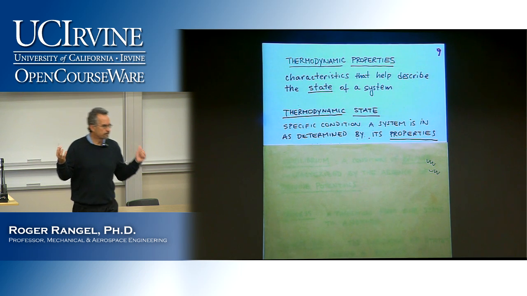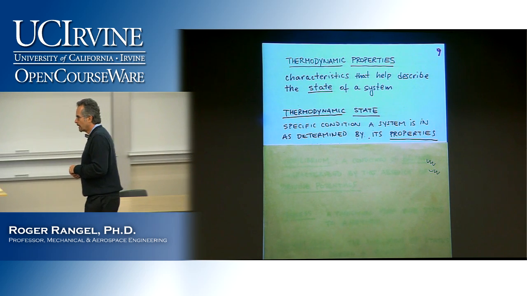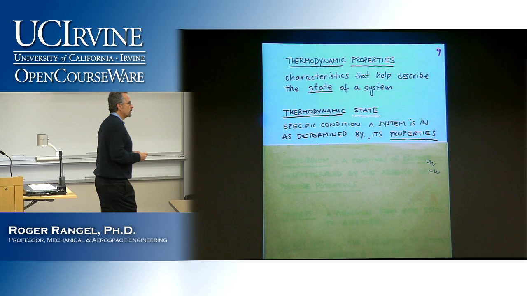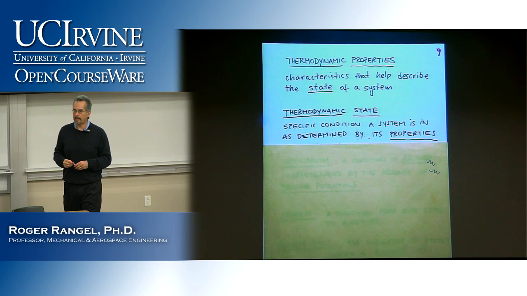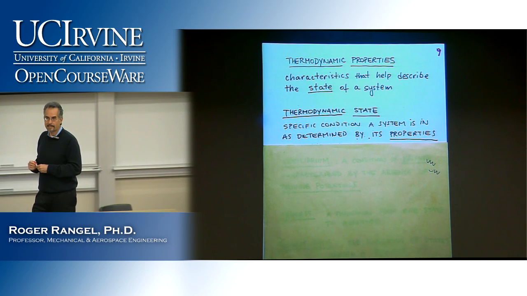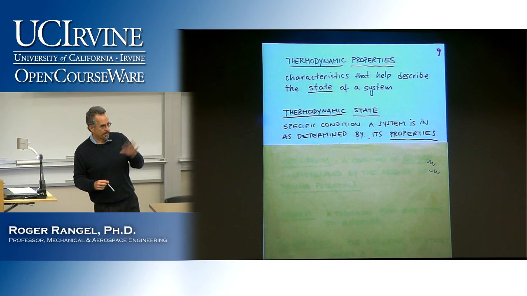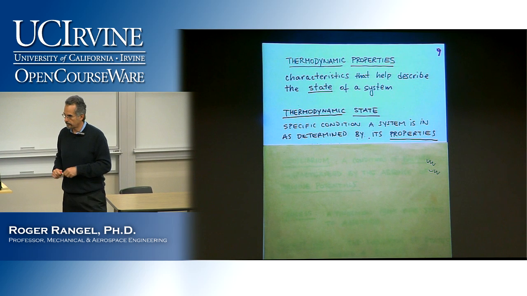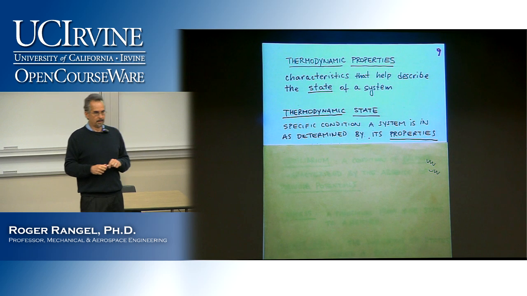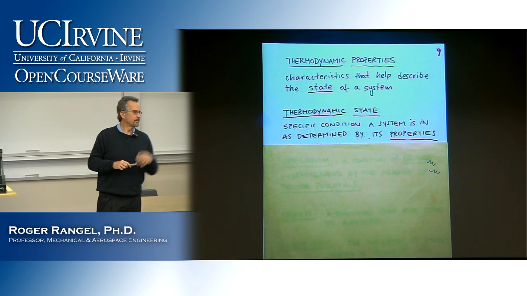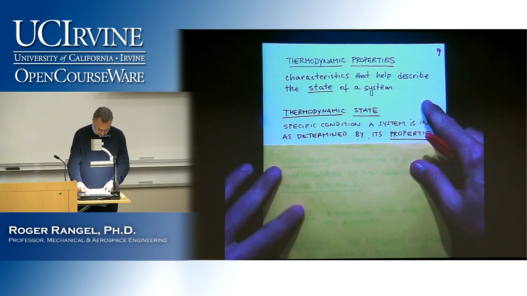How many do you think? Think of the gas in the cylinder again. How many properties would we need to know to uniquely determine the state of that gas, of that system? That's a question whose answer you shouldn't know, except that you may have seen some thermodynamics in physics or somewhere else. Any guess? 2, 3, 4? I won't answer that question today, but we'll get to that.